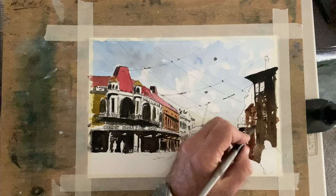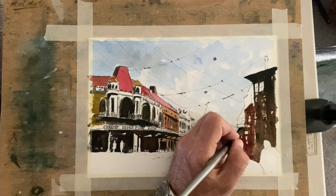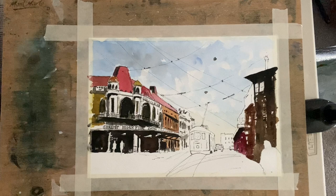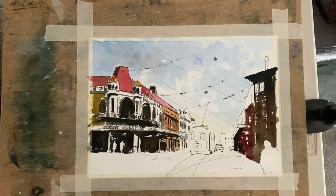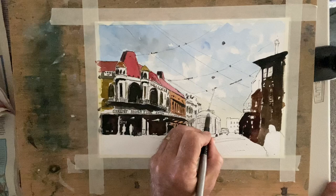So you can see, it looks like there's a lot of detail, but it's really just some brush strokes. And we could have put a bit more colour in there, I suppose, if we wanted to. But I'm happy to leave it like that. It looks more silhouette-y on that side. And you can see right in the foreground, there's a figure that I'm yet to fill in, and I'll be doing that with black paint.